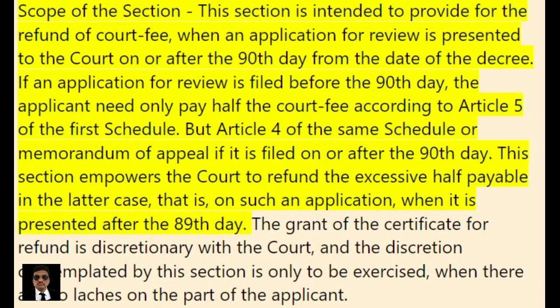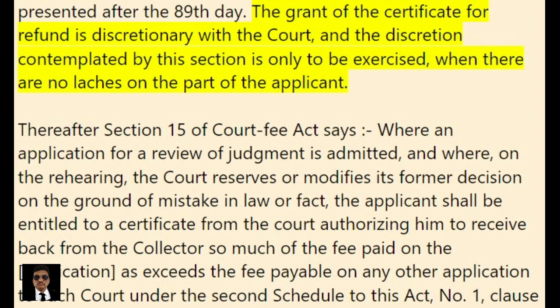The scope of this section is intended to provide for the refund of court fee when an application for review is presented to the court on or after the 90th day from the date of the decree. If an application for review is filed before the 90th day, the applicant need only pay half the court fee according to Article 5 of the first schedule. But Article 4 of the same schedule applies to a memorandum of appeal if it is filed on or after the 90th day. This section empowers the court to refund the excessive half payable in the latter case, that is, on such an application when it is presented after the 89th day. The grant of the certificate for refund is discretionary with the court, and the discretion contemplated by this section is only to be exercised when there are no laches on the part of the applicant.